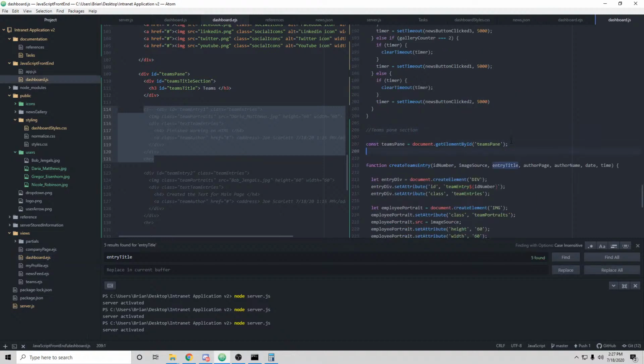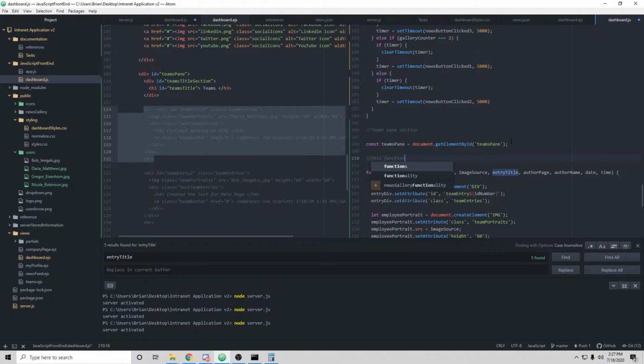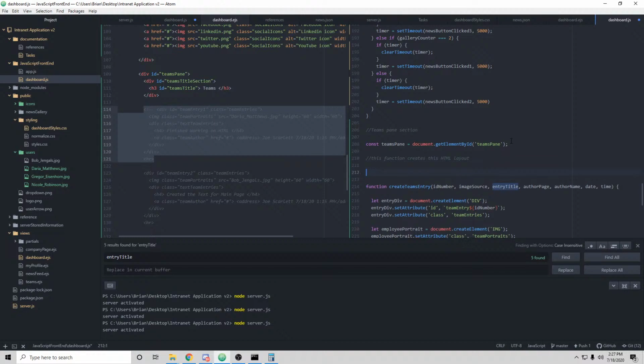Use pane. Function creates this HTML layout.